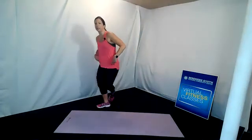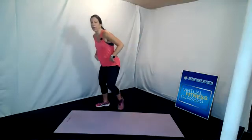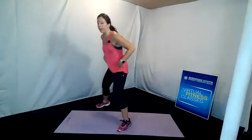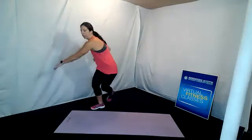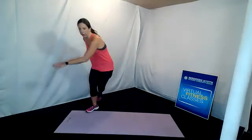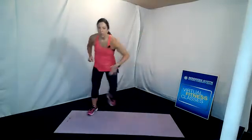So we're starting off just stepping the legs behind. So alternate, just stepping behind. This is that modification. Then you can drop that shoulder towards the leg that is in front. Then add that arm when you're ready. To make it a little bit harder, you can add a little bit of a hop. But think we are twisting through that midsection.